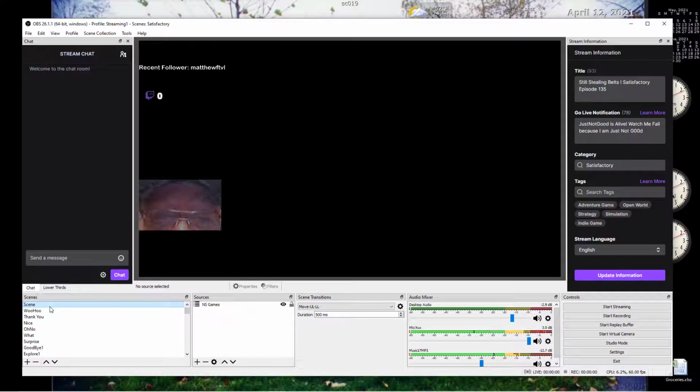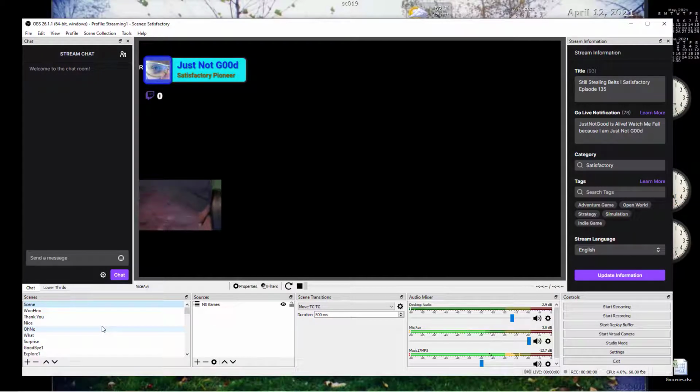So what happens if I change scenes? There's one of my graphics when I'm jumping off a cliff or something, or I do something and I see nice come up on the screen. I have all these other graphics that can run, and it does not interrupt the music.